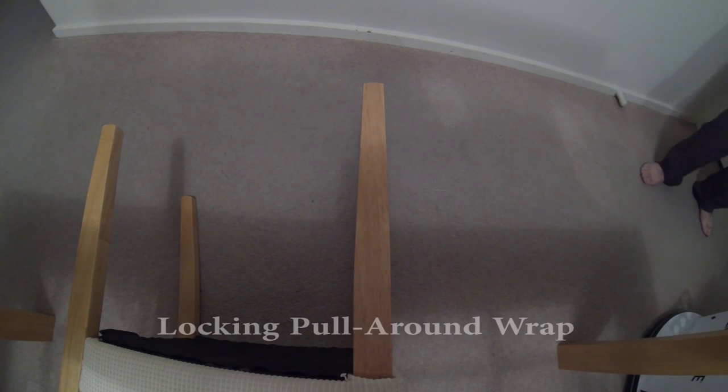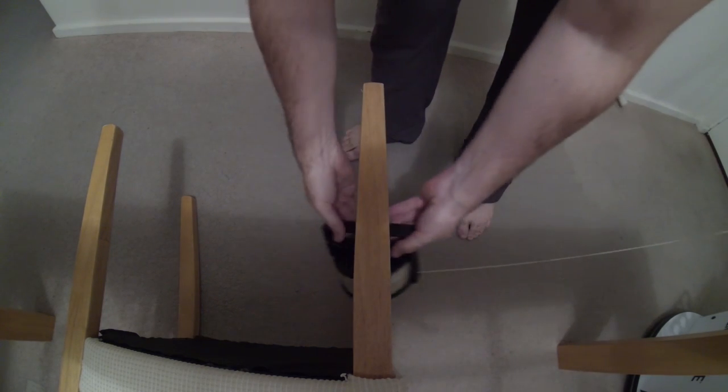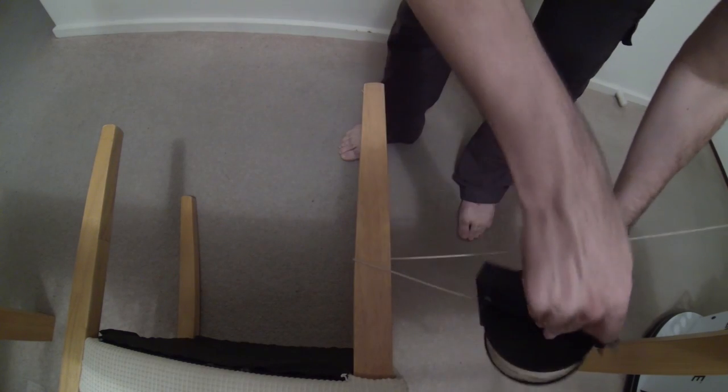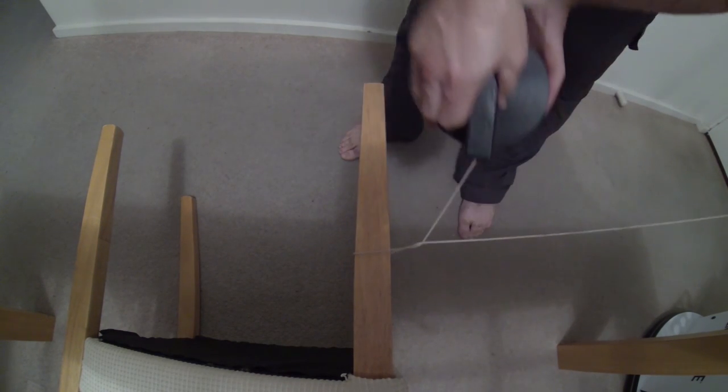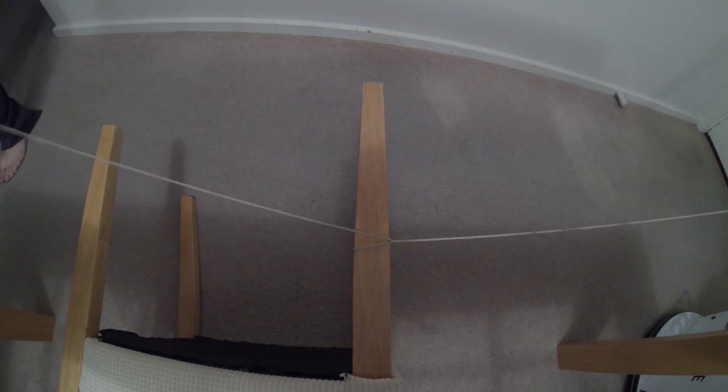An improvement is a locking pull around wrap where you pass it under or over the object around, but then lock it off by passing it under or over the line. Tighten it and off you go. This should keep the line taut.